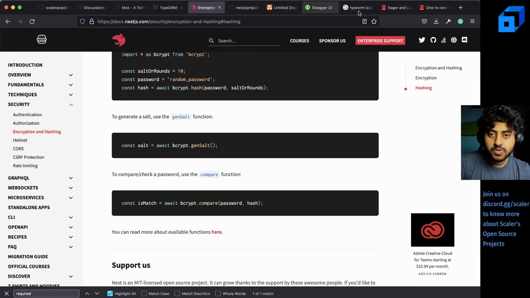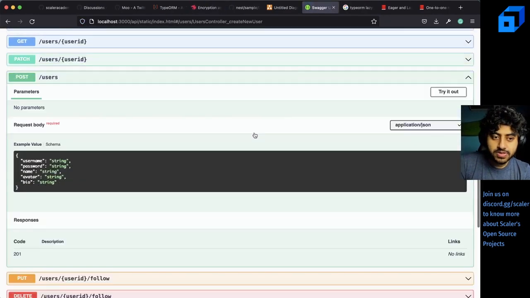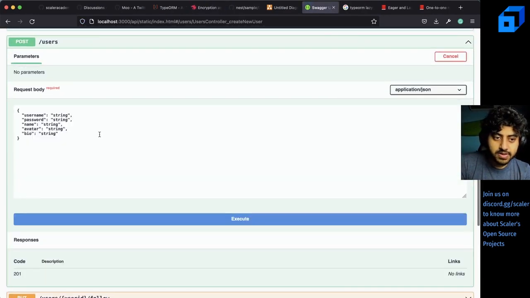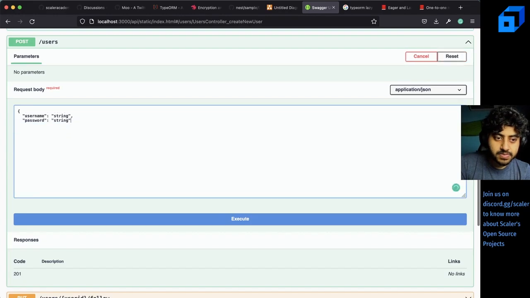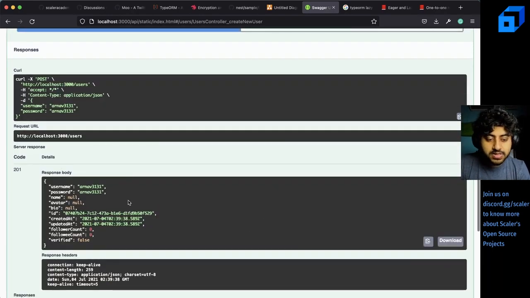Yeah, so I'll create another user, try it out, with Arnav3131 as username and password, and if I execute, the user gets created.